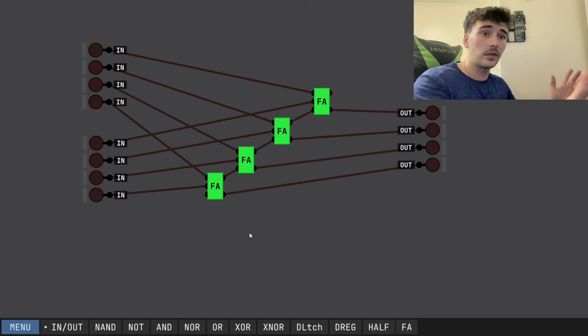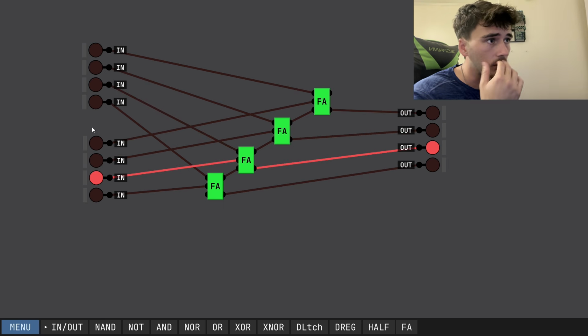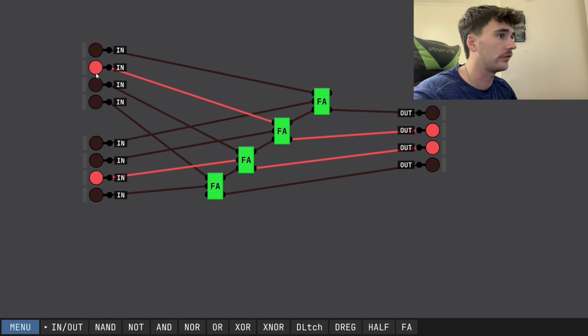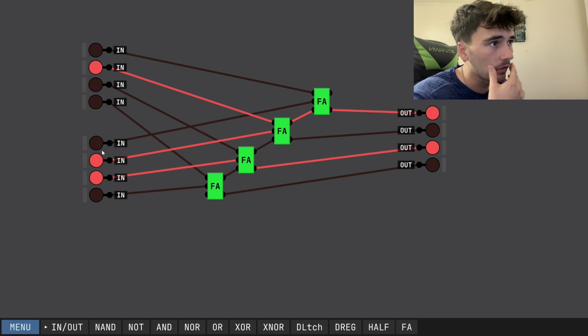Okay, there we go. So this is it. This is the full adder right here. 2 plus 2 is 4. 2 plus 4 is 6. There we go. Then we have 6 plus 4 is 10.